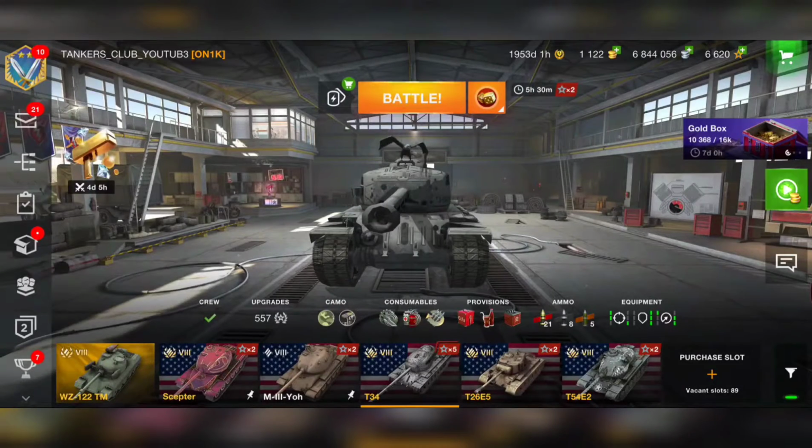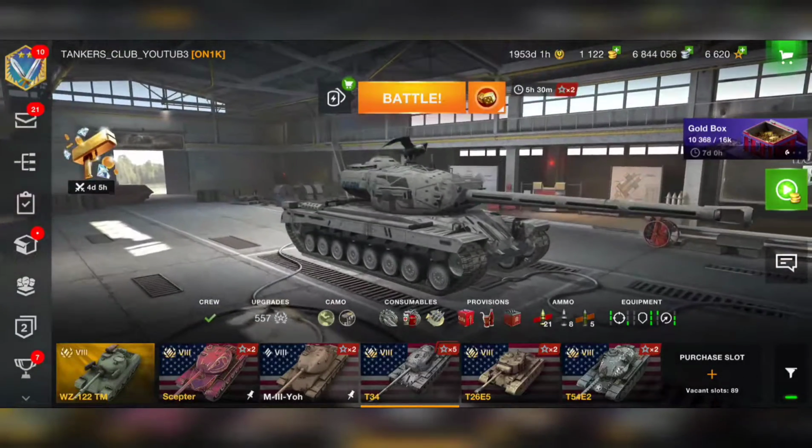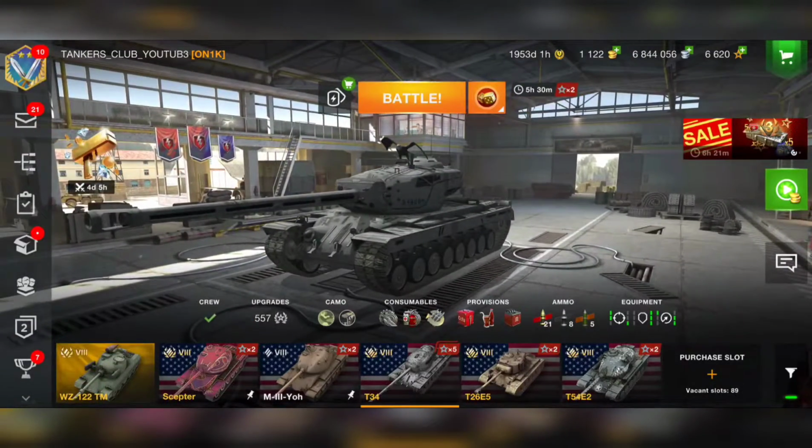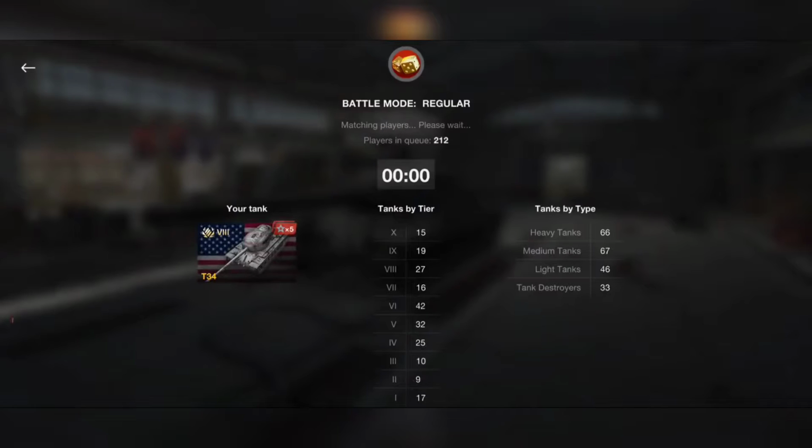Okay, so now let's just jump to the battlefield and try this tank. I hope I'm going to perform a good battle to show you how to play with this tank correctly. I bought this tank, by the way, yesterday, because as I showed you in the last video, I'm so lucky, I got this scepter for the second time from opening crates, and I got 10k gold, and because I don't have the T34 yet, I just bought this tank.